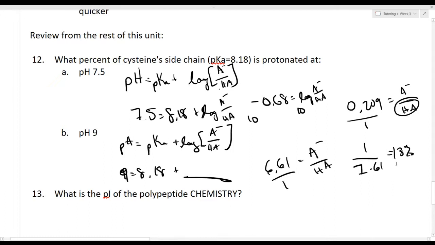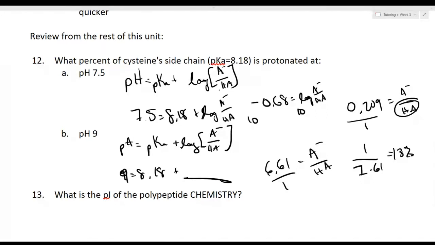Again, and I've talked about this in most of my reviews, ask yourself, does this make sense? It doesn't have to be this huge complicated process. Just make sure that you understand above the pKa, deprotonated; below the pKa, protonated. It can really help you, especially on a multiple choice exam where the options are like 20%, 30%, 80%, 100%. You can instantly knock out the first two because you know you're below the pKa, so you need to be more protonated than deprotonated. Okay, does that make sense? Terrific.